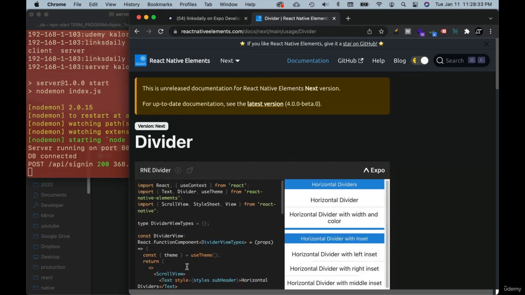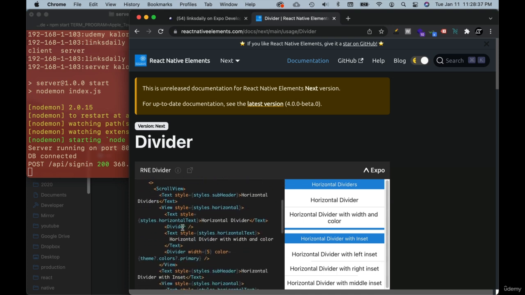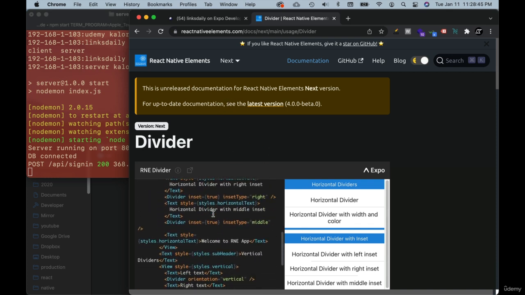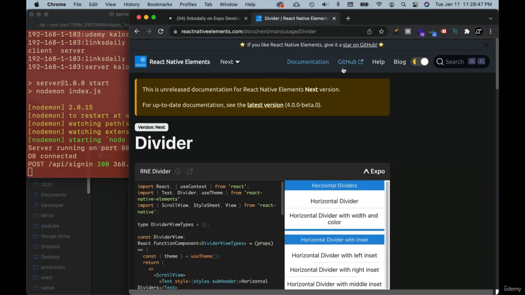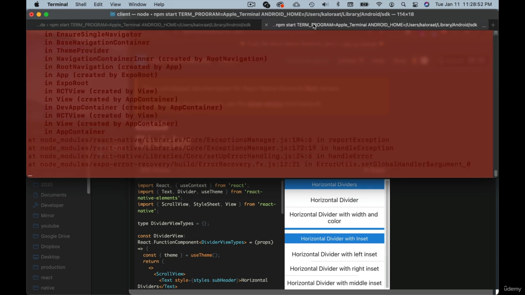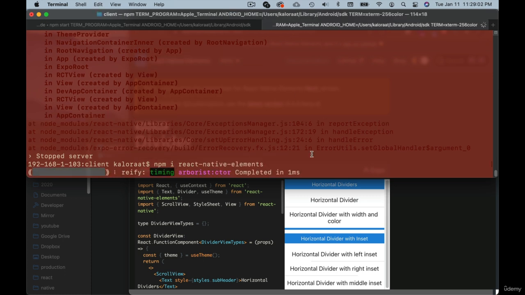Divider, so it's nice and easy to use. You just import and use and give it a value of, or they haven't even given the value. So we can give the value of width and height. Okay, so let's try. npm install. So let me just go here, npm install React Native Elements.